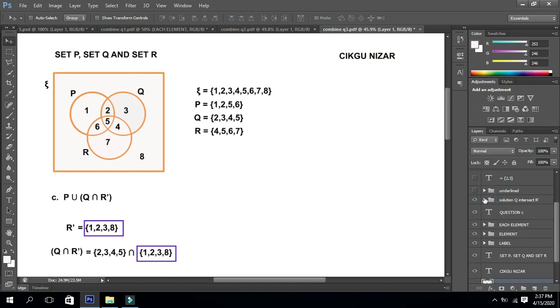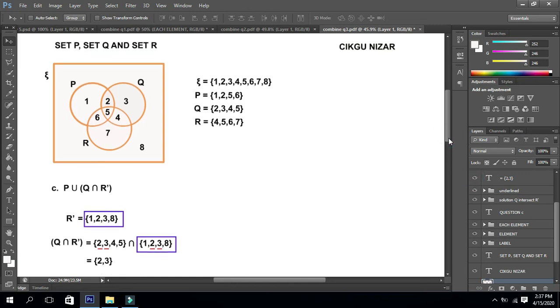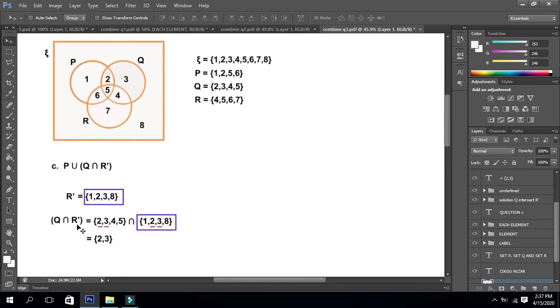Then you will notice that there are only two elements, which are element number 2 and number 3. So you can write for this one like this: Q intersect R complement is element number 2 and element number 3. Now you are done with this part.